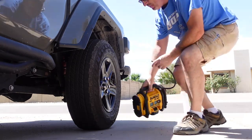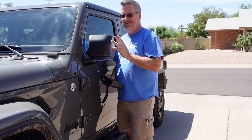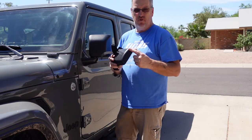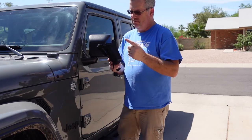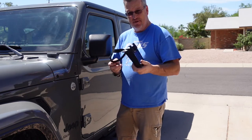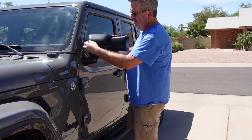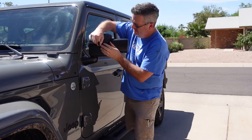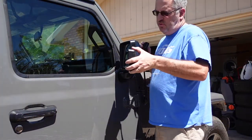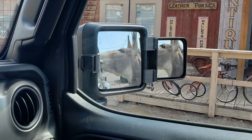Next up is tow mirrors. I can't really see around the trailer — even though it's only a seven-foot-wide trailer, it's a narrow truck. It's hard to find tow mirrors for a Gladiator, so I got the Rampage tow mirrors off Amazon and these little adapters from Thorne Engineering off eBay. Together you screw them together, they clip on the back side, center them out, and done. I actually took a picture through these mirrors when we were in Oatman — a jackass came up right behind me and I snapped his picture. Still one of the best pictures in the forums.